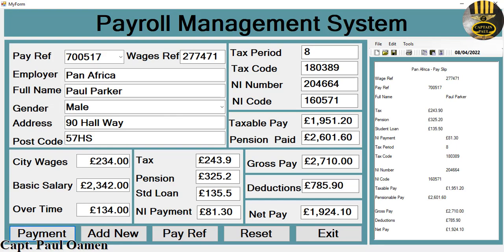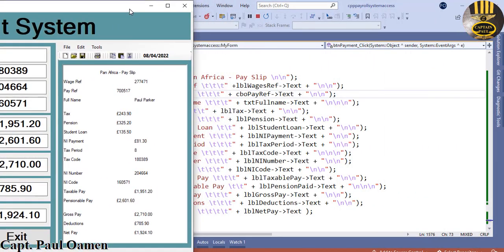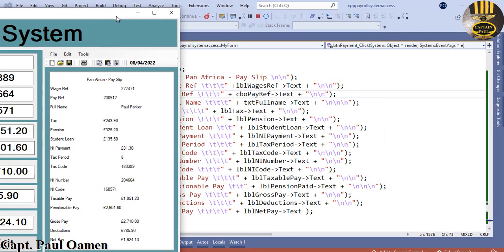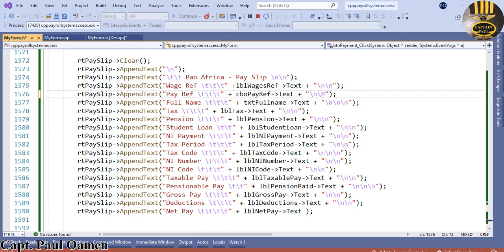Okay. I'm not going to exit out. I'm going to use this as my reference to get it tabbed from. That's pay reference, tax. Okay, let's move this aside. Pay reference. There. Add a tab.